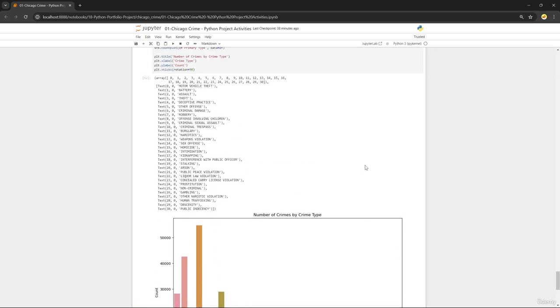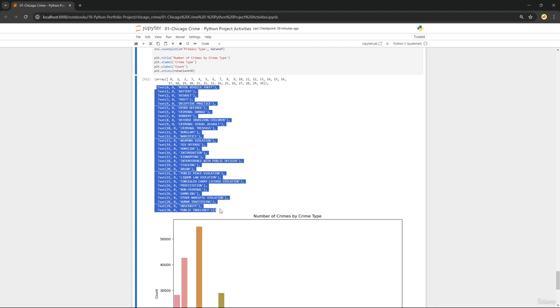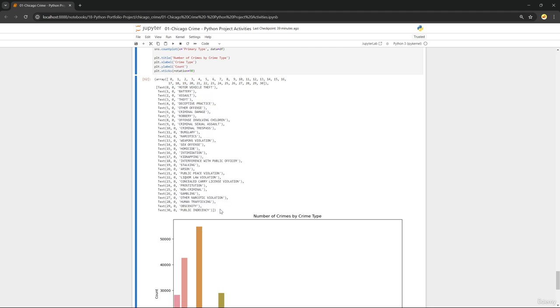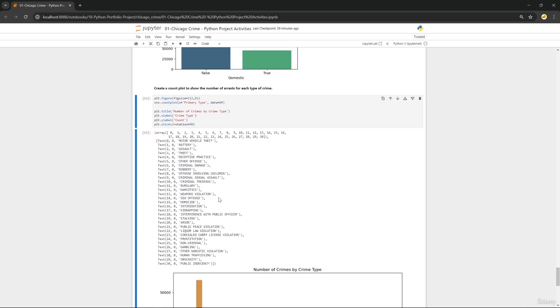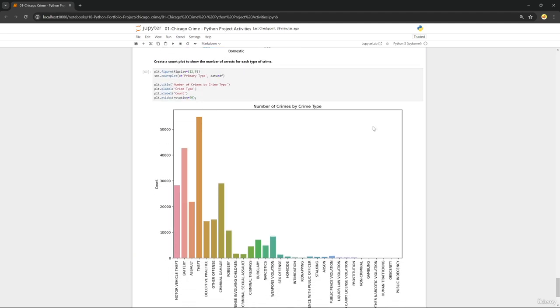You might notice though that we also get all of our different X labels printed out above our graph. Whenever we adjust our tick labels like we've done here, then our labels will also get displayed. Personally, I really dislike this as I find it makes our plot and charts quite messy. A really helpful little trick that we can do to stop this from happening is to put a semicolon just after our xticks argument, like so. And if we run this again, then all of our labels from up at the top have gone.